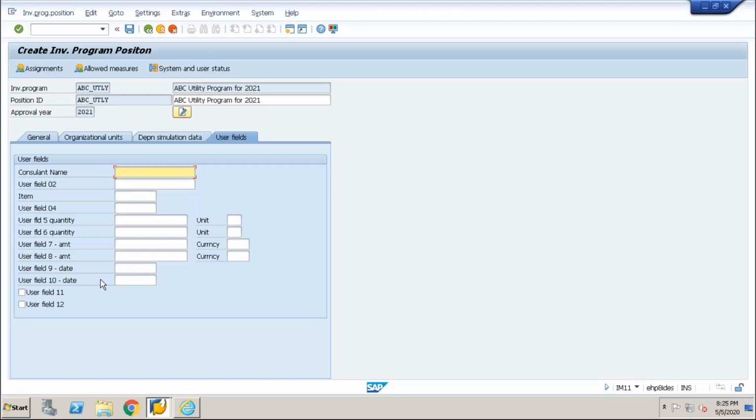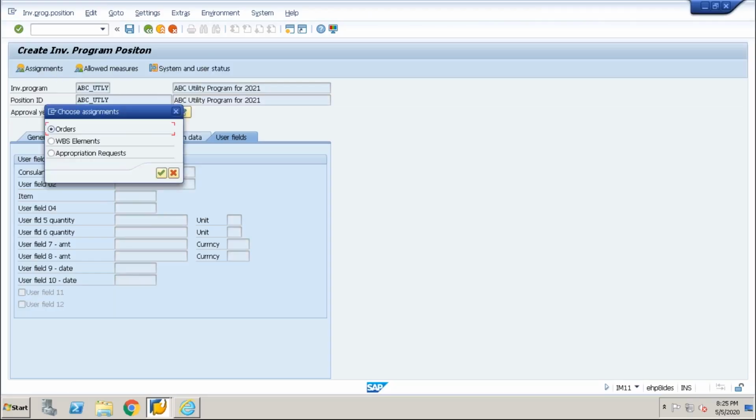These are the open fields. As per your business requirement, you can utilize all of these. I have done one change here: consultant name, user field 02 item. So based on your configuration, you can change it as per your requirement.